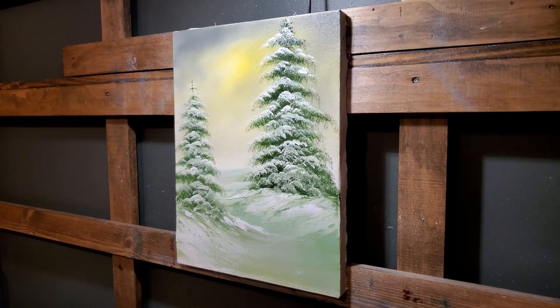Chunky. Now, I see something. And I think just sticking with the norm here. Actually, I'm going to use a small edge of the knife. I just want to create a little dark area back in here.